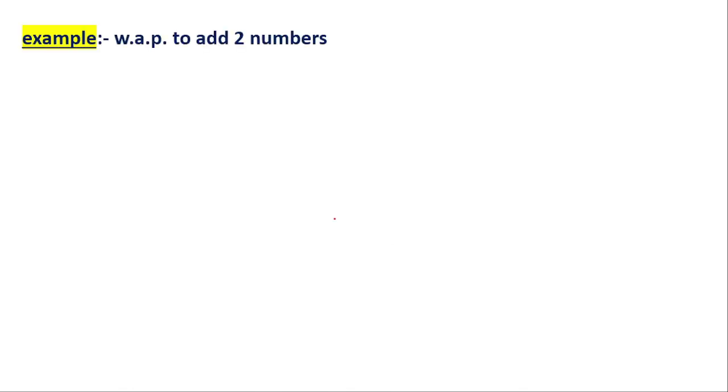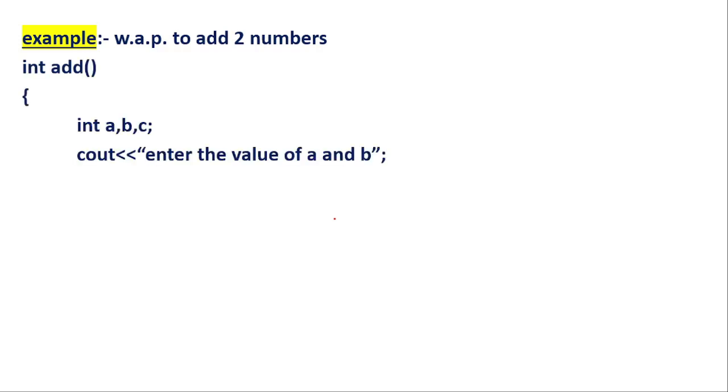I have created a program of addition of two numbers. I have created function int add, and then I have created the body of this function. After creating the body of this function and after creating the formula for adding the numbers that I have taken from the user, I am going to return this number to the main. So that's why I have written return c here, and I am closing this function body.